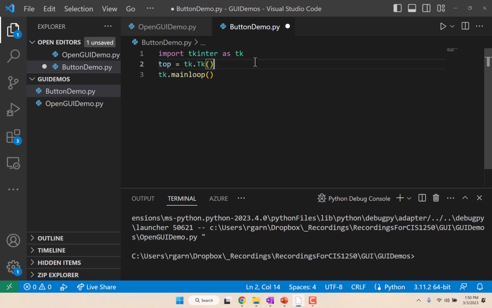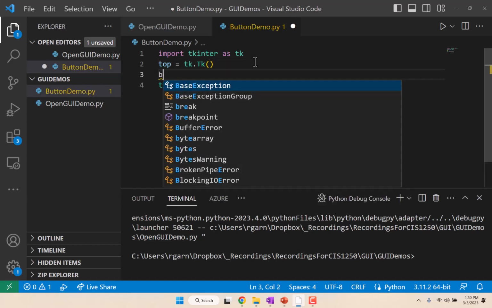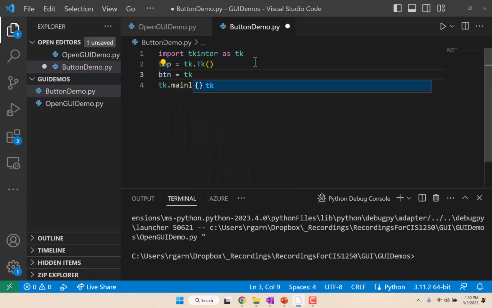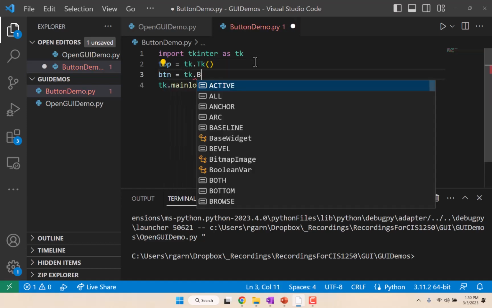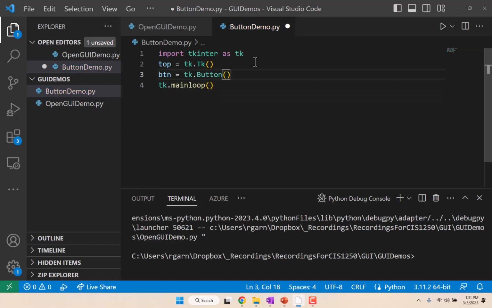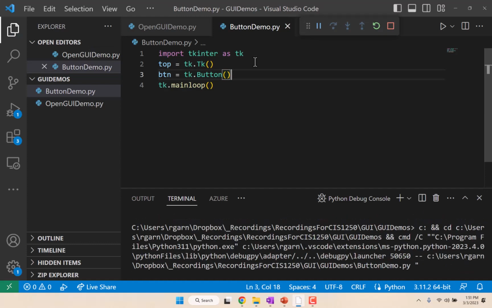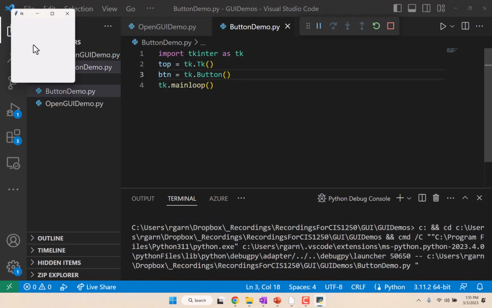And so after we do this, we will in here say btn is equal to tk, or Tkinter library, dot Button. And if I just do that and I run this, you'll notice no button shows up.